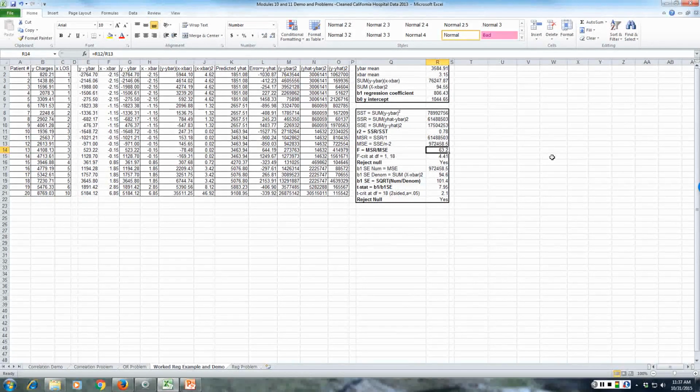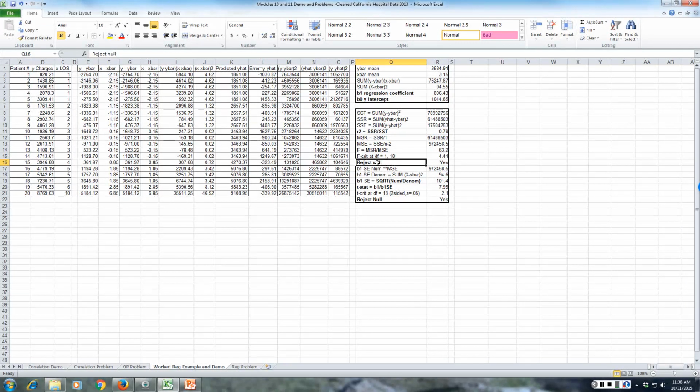Once you have the MSR and the MSE, you just divide. Your numerator is MSR divided by the denominator MSE, because the F statistic is a ratio, 63.2. If you looked up in your table, you'd see the critical value of F. At our degrees of freedom here that we triangulate on the table are 1 and 18, and because 18 is for n minus 2, the critical value is 4. Our F ratio is huge, so we reject the null hypothesis.